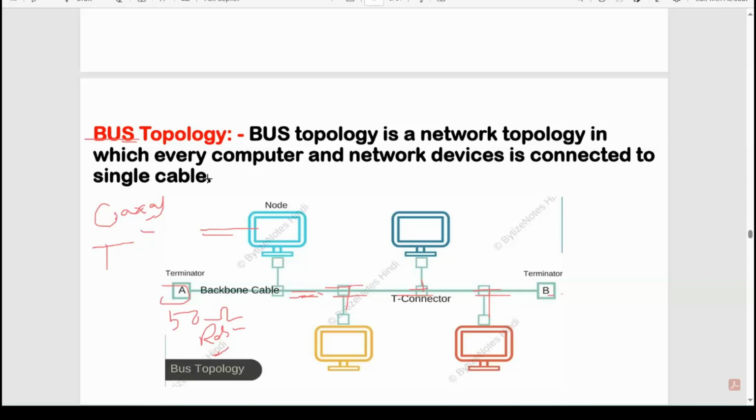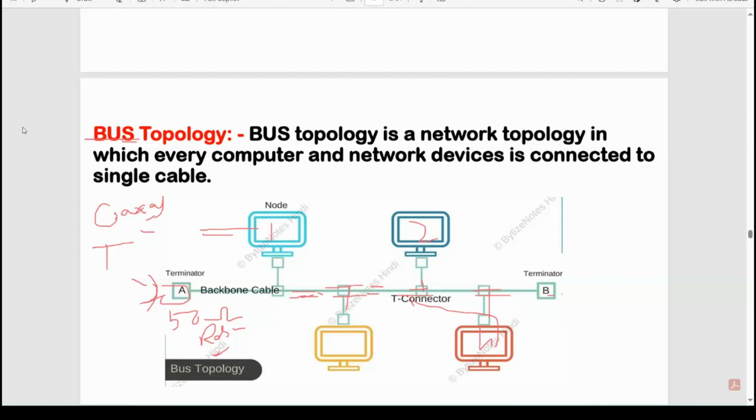That means it works in half duplex mode. Half duplex mode means only one device can send data at a time. If you send data from the first PC to the second PC and at the same time a fourth PC sends data, what will happen? A collision will happen. To discard that traffic, you need to use a terminator. The terminator will automatically discard the traffic when a collision starts. Otherwise, without the terminator, you need to restart all the systems, and only then will the traffic be discarded.